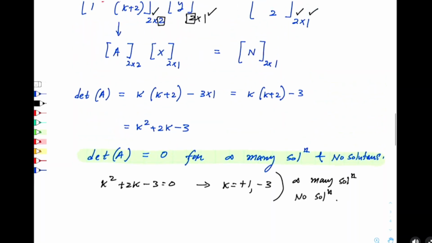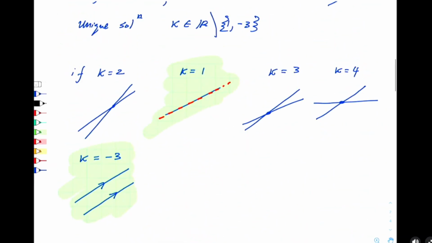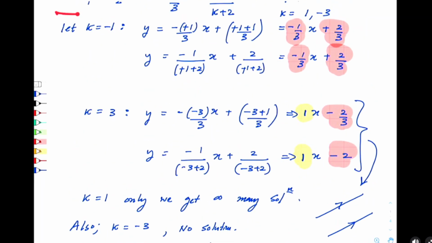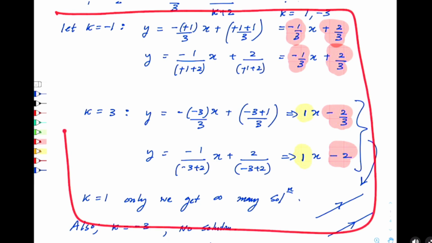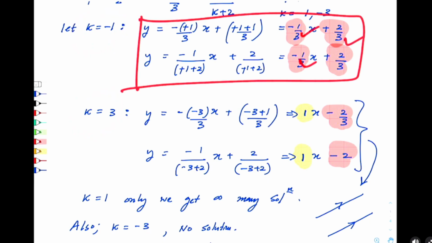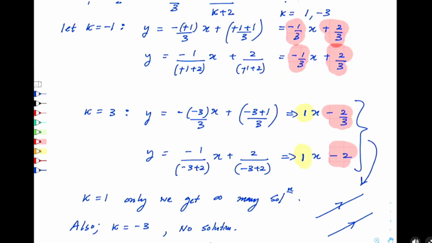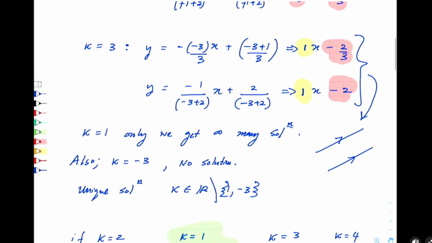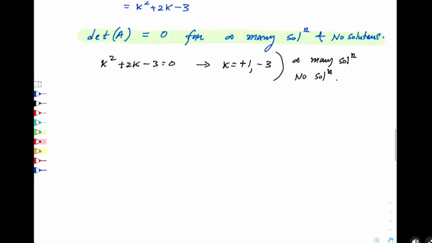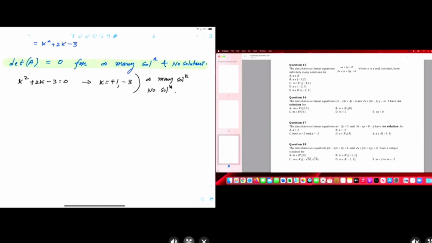So it's basically what I'm saying. You have to redo this thing. Once you figure out k is equal to minus 1 and k is equal to 3, you have to plug the values in and see whether these are equal or not. Okay. But if the question is complicated, you can do this in the matrix way. Okay guys. Now we'll do the question here.